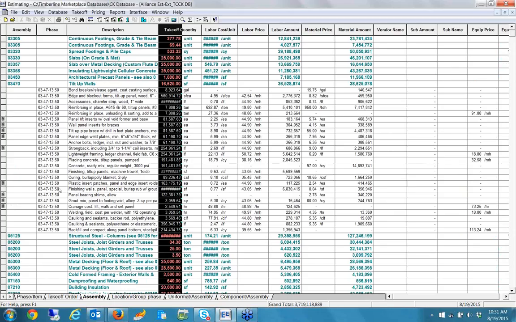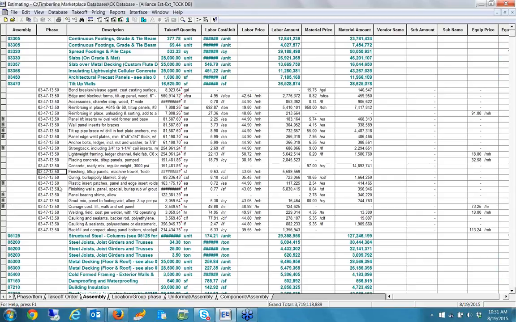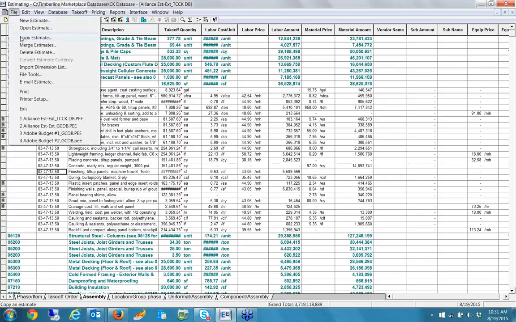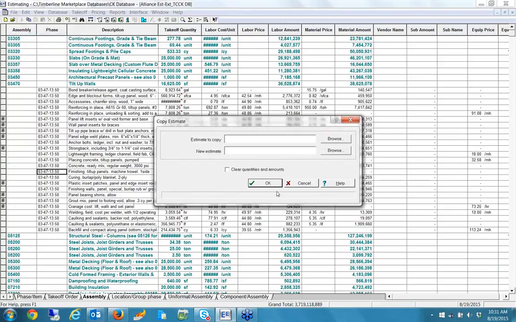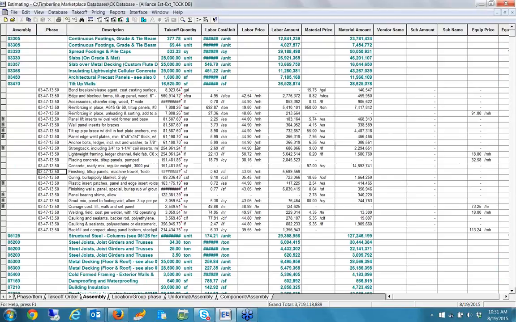So the nice thing about the modeling, it opens itself up in a way to really follow that whole design build process, where I might have this budget, and then I would copy this estimate into another folder. And as I do that, I could go back to the model interview, because think of the model interview as if you had a line sheet of paper and you were just filling out the information about that project. And then as you copy it over, there's an audit trail that's both in standard and extended, but there's an additional part of the audit trail that comes into extended, and that's all the modeling.